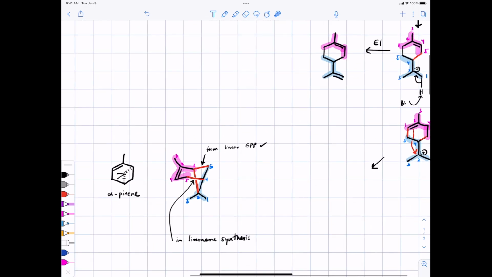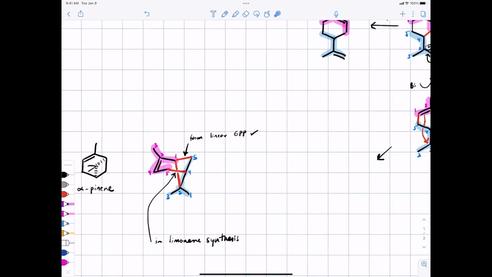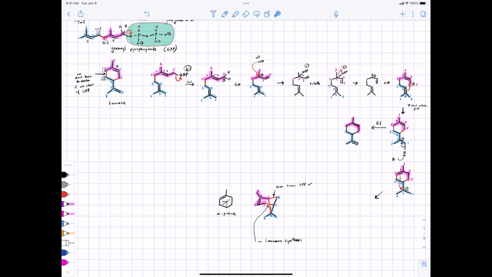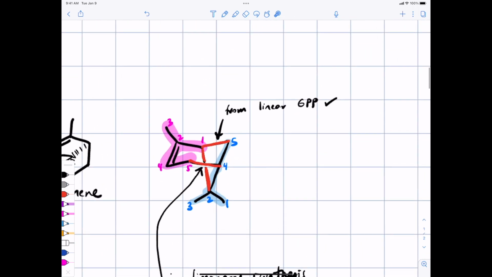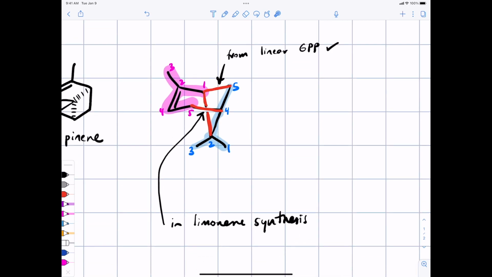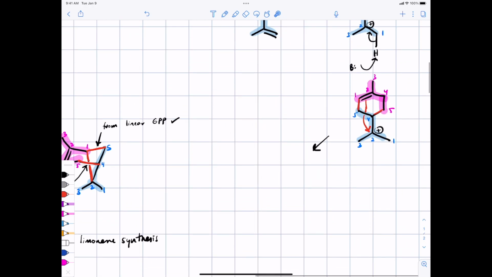As we looked towards the more complicated alpha-pinene, we found a bond that we made in the synthesis of limonene, that is the bond between 4 and 5. We found a bond between blue 5 and pink 1 that came from the linear precursor. But there was this additional bond between pink 1 and blue 2 that we had not made yet, and so we needed to figure out how to make that.